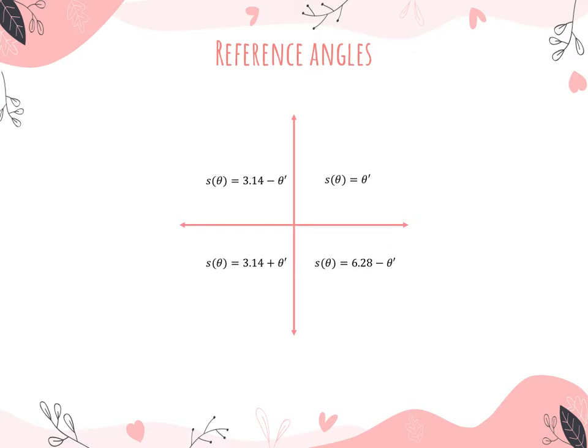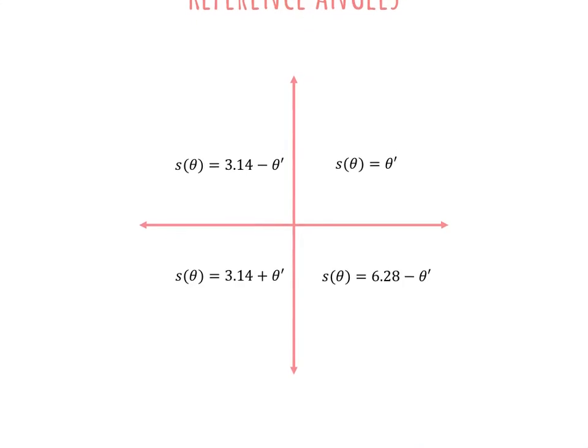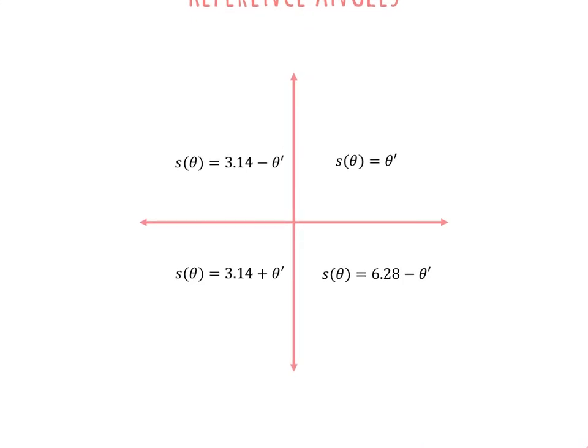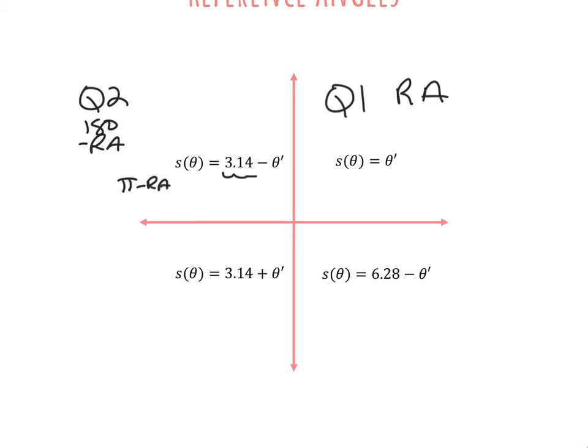Now, when we did this in the Brown book, in order to find the 2 angles that were the answers, remember, we did it on our calculator. We found the measurement for quadrant 1. That was our reference angle. Then in quadrant 2, remember we did 180 minus the reference angle. What we're going to do now, since we're in radians, instead of 180, we're going to use 3.14. Because what we should be doing here is pi minus the reference angle. But instead, we're just going to use 3.14, subtract the angle we get from quadrant 1.